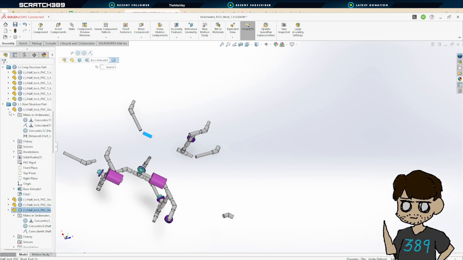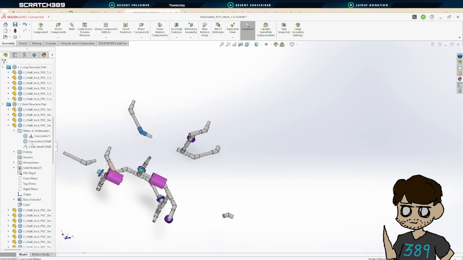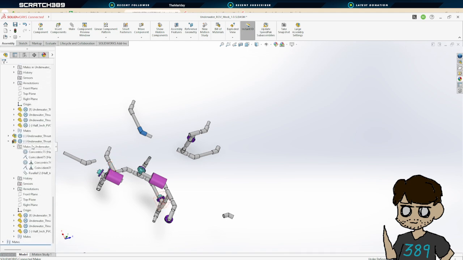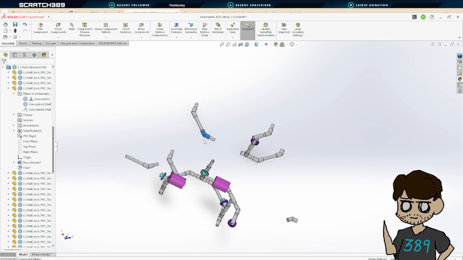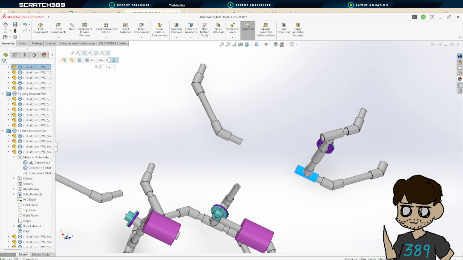Everything visible again. I think there's still some invisible parts. Come alive. Okay. Eccentric.